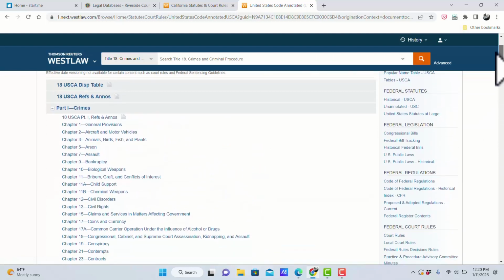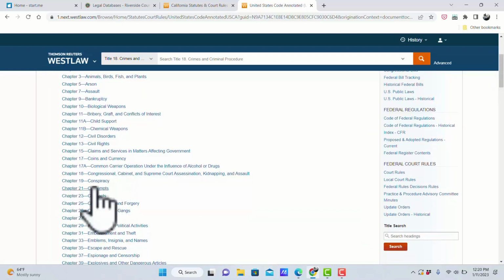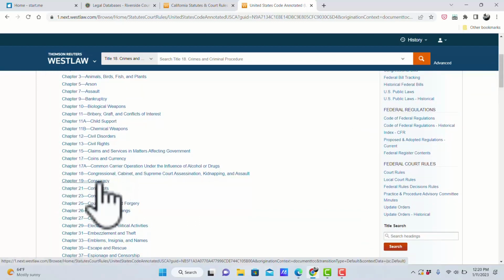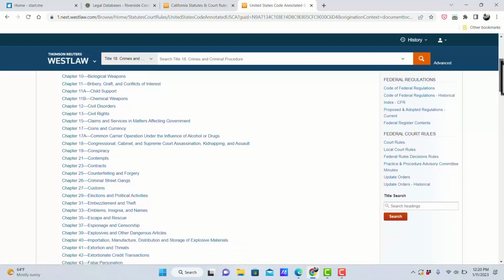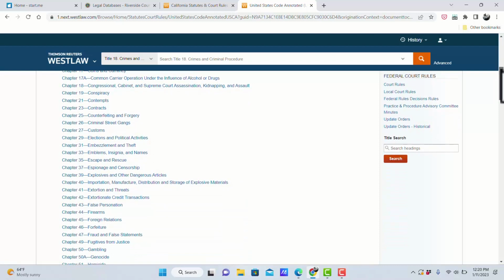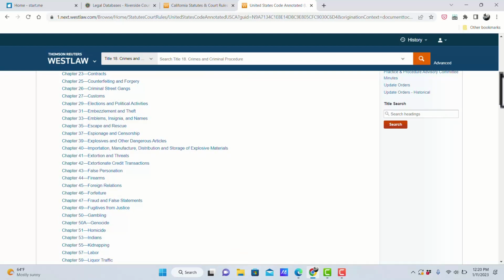So we're interested in seditious conspiracy, which is related to treason, and we start running our finger down the page. Well, we see conspiracy, so we can go in there and look, but let's remember that one for now. Conspiracy is a very broad subject, so it might be in there, or there might be something more specific.